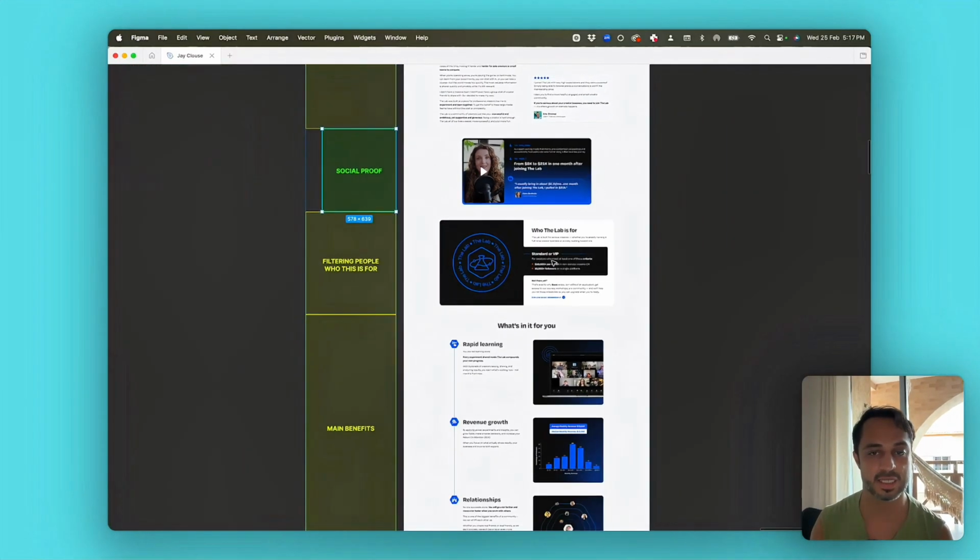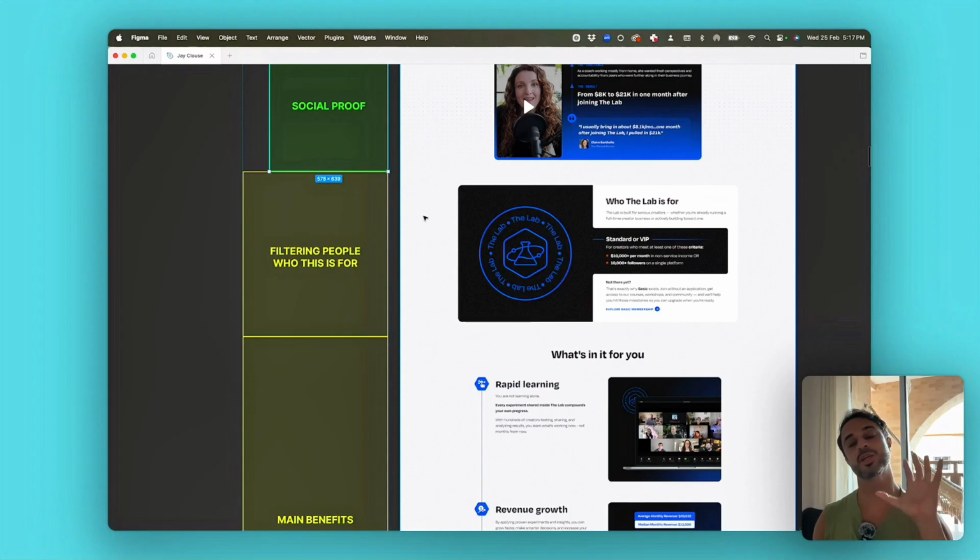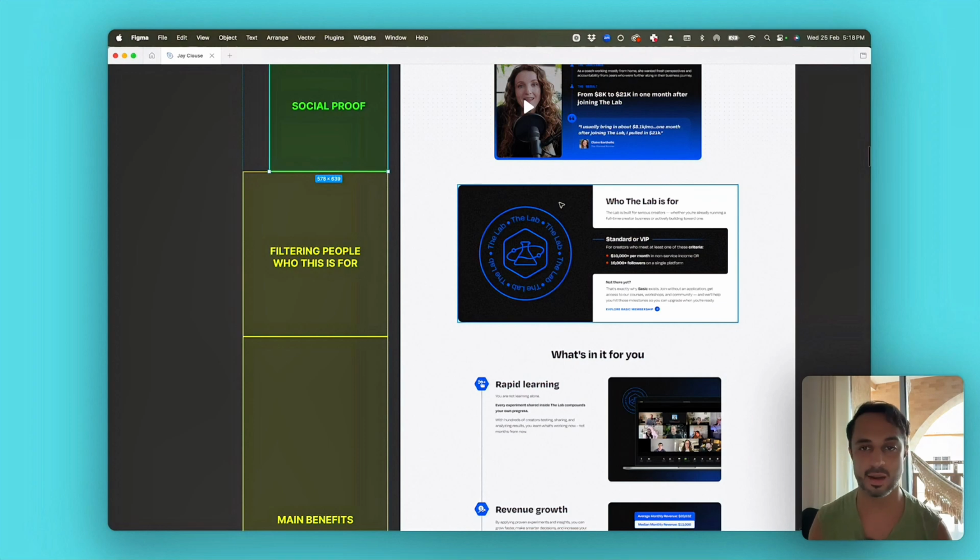I'm going to cover that in a second, but it is really important to put it early on in this specific scenario because we want to make sure that people don't waste their time going through it, and then think, okay, I'm not a good fit for this community, and I have read through the whole thing. So we put it early on so they know if they meet the criteria or not.